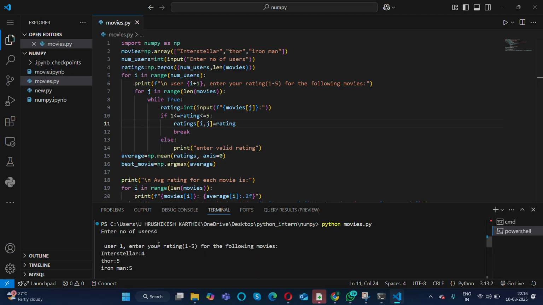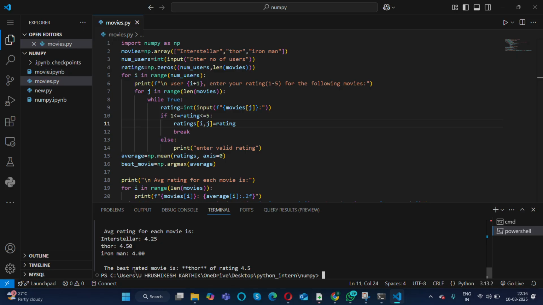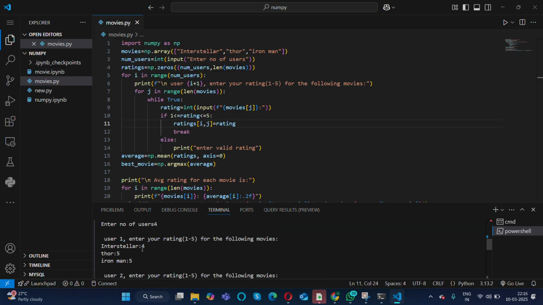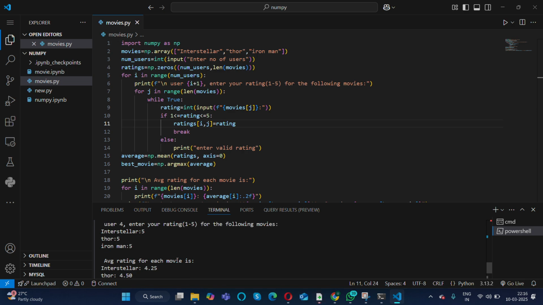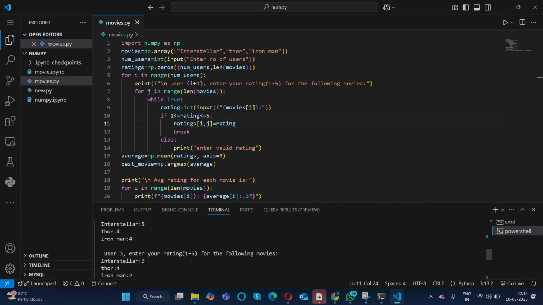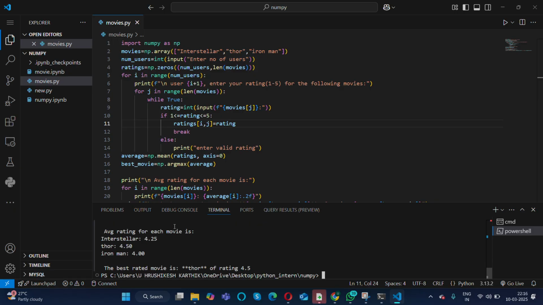We can directly manually calculate: 5 plus 4 is 9, 9 plus 4 is 13, 13 plus 5 is 18, sorry, 18 by 4, which is 4.5, and it calculated every average for all the movies. So within all these movies, Thor is the best movie.